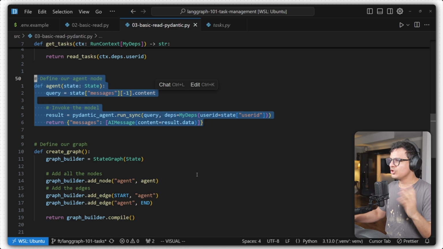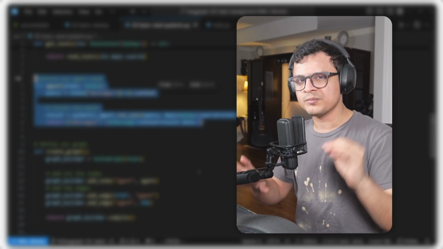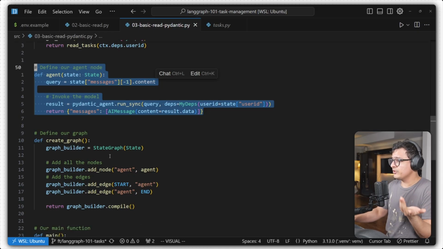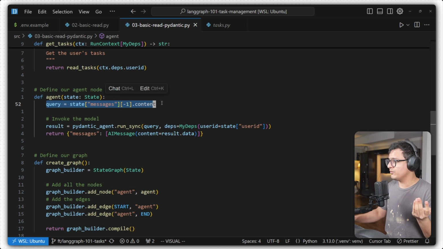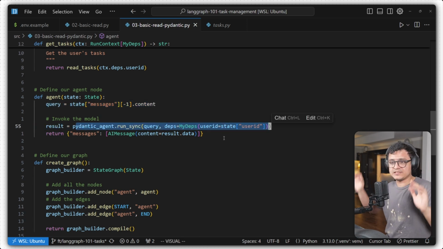And this is how you don't really have to make a choice. Guys, we don't really have to make a choice between LangGraph and Pydantic. We can use them both together. That's what I'm really doing here. I'm making a LangGraph graph. I'm plucking the important things I want from the state and I'm just calling a Pydantic agent. You can do that. You can absolutely do that.